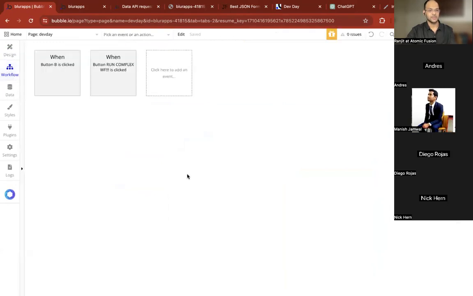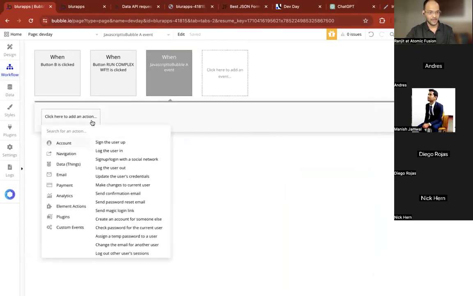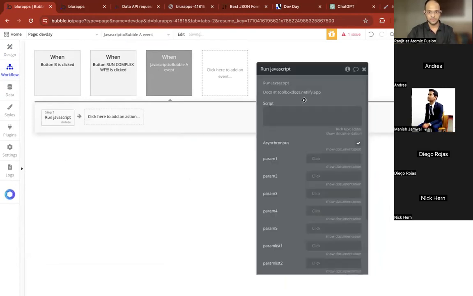And when that happens, it triggers a workflow which I can access from here. So a JavaScript to Bubble event, it picks that one. And then here I can do whatever I want. So I am calling that from the reusable element and running a workflow on the parent page.